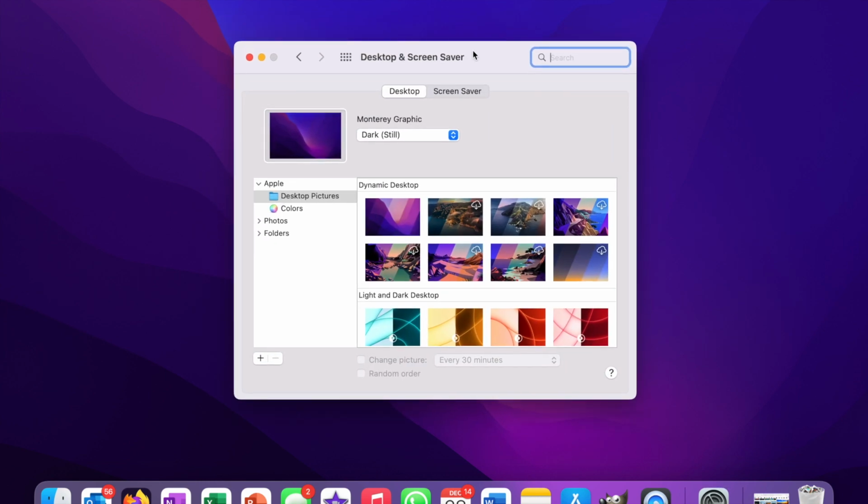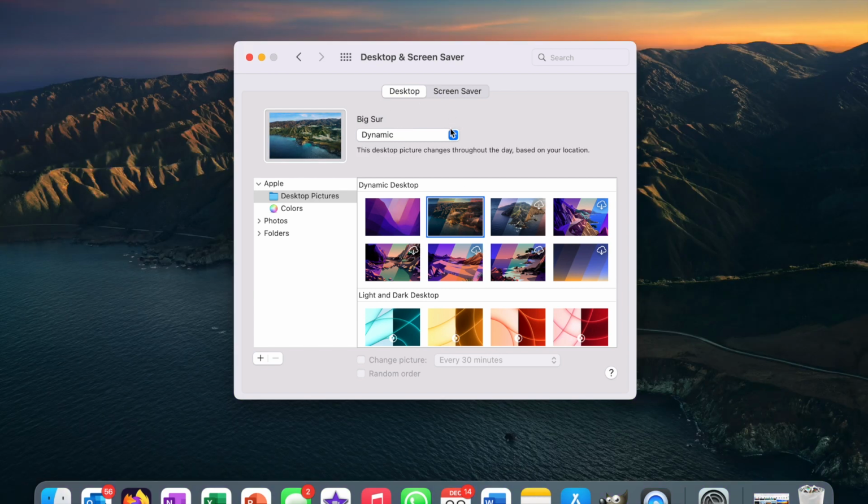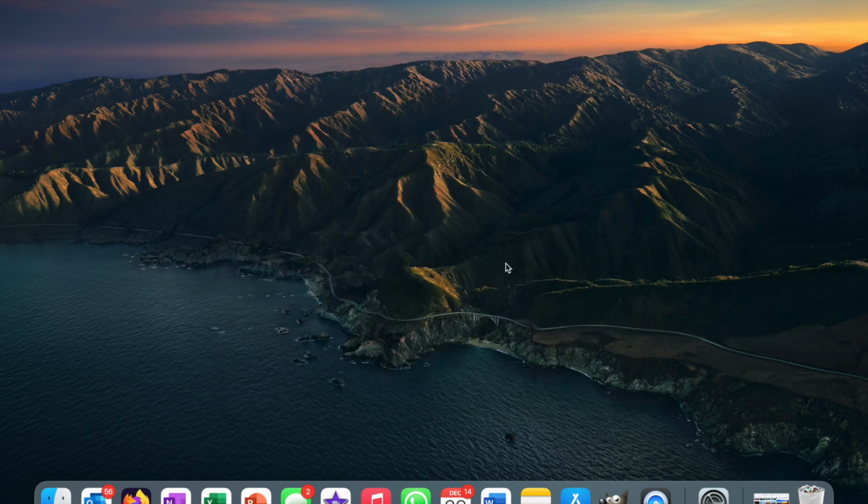And once it loads, you're going to see that you have quite a few default options. You have a couple of preloaded generic options. You can download these by clicking the download icon in the top right. It looks like a cloud with a down arrow. So I'm going to go ahead and click one of those and select it just to show you what it does. Notice that it's downloading. It only takes a few moments to download and it will automatically change once it's done. So it automatically applies.